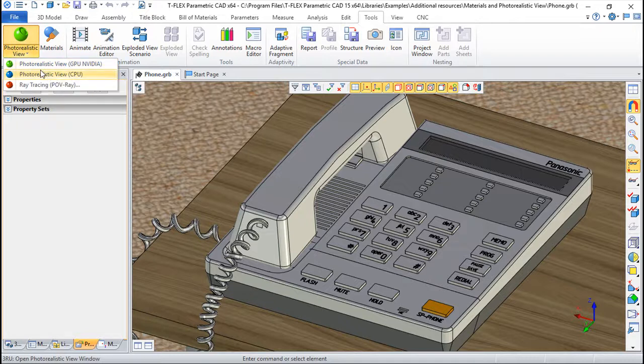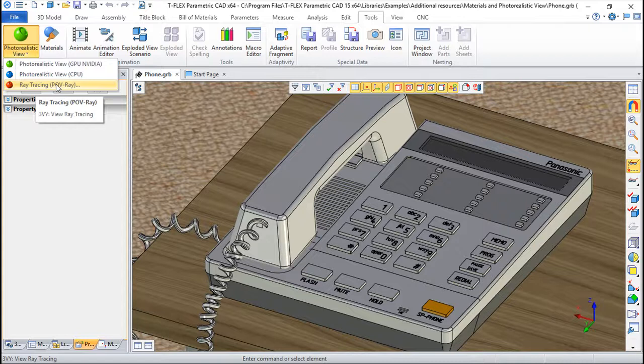There are three ways to create these photorealistic views. The ray tracing is the best one, and it is what we can call the first mechanism, called Pov-Ray. This is a ray tracing program and generates images from a text-based scene description.